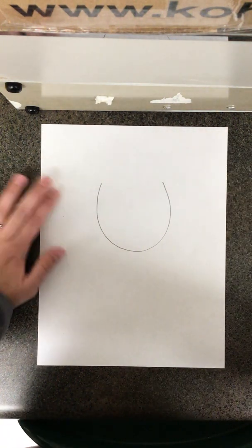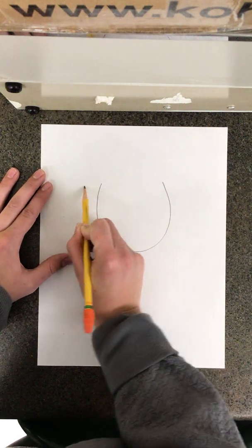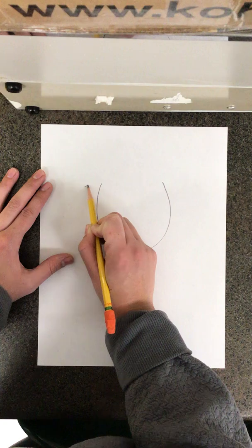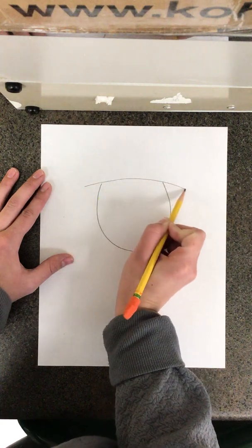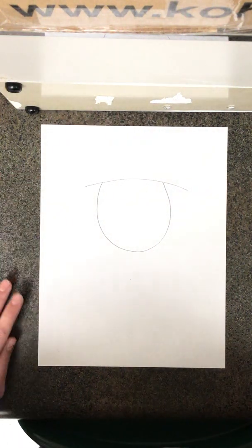The next thing I'm going to do is start my pencil on the left side of my U shape, and I'm going to make a curvy line that starts a little bit on the outside and comes up and around and down a little bit past the right side of my U shape.